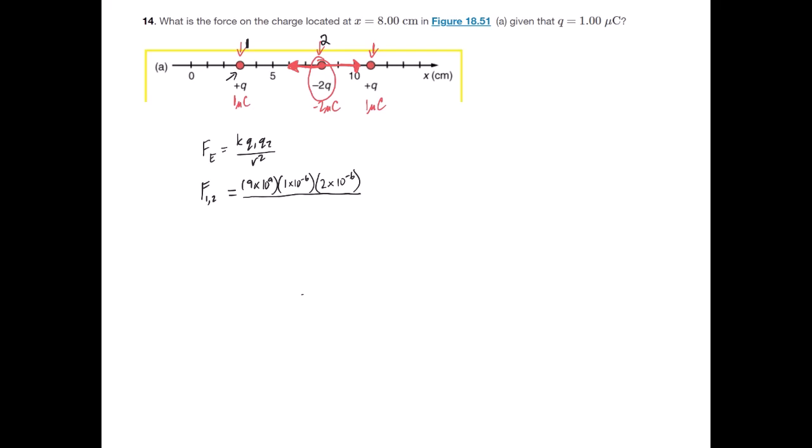And so the r, the distance, it gives me that this is in centimeters, so that's 1, 2, 3, 4, 5 centimeters away, so 0.05 squared. Put it in meters, everything needs to be in SI units. Our k value, our coulombs constant was in SI units, these are both in coulombs, which is SI units, and so this needs to be in meters, which is also SI units. Now, we can calculate that, and we get 7.2 newtons.